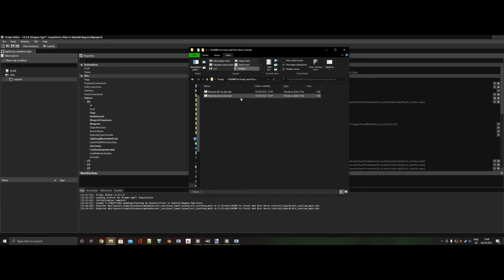Okay, so now we have this set up, we can start converting our Frosty mod into a mod maker mod. For this, you need version 1.0.5.9 and version 1.0.5.3 of Frosty editor. This is because any versions after the 0.3 do not work when imported into mod maker.